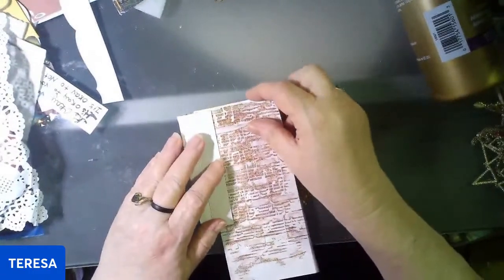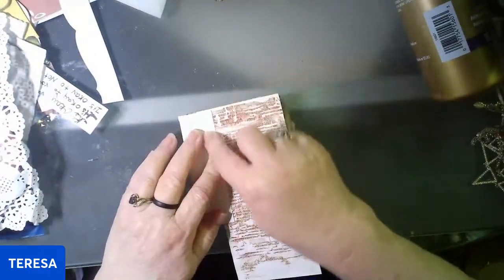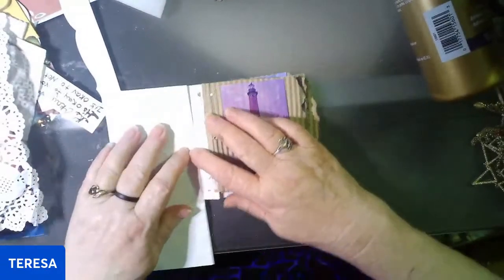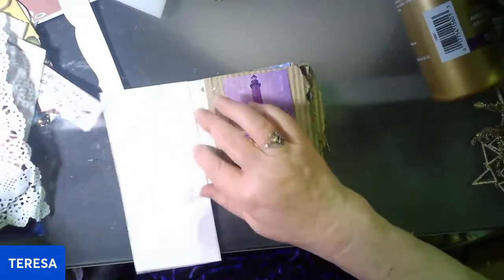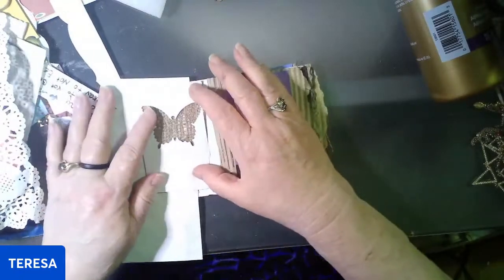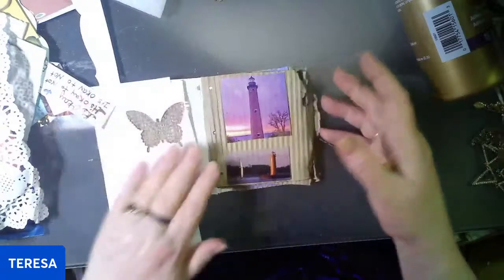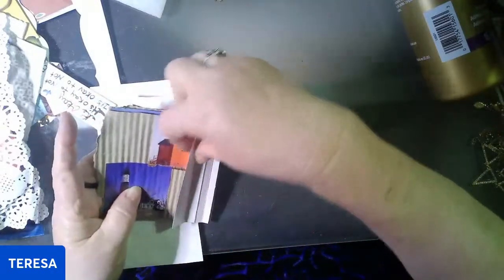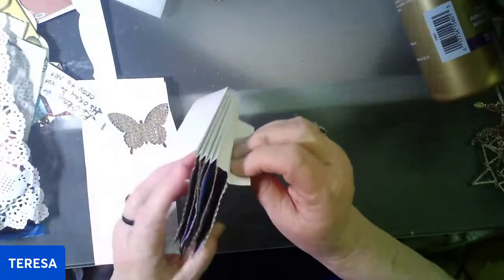And when you're ready to put your cover on, this is not my cover, it's just an example, you put your cover onto this. When you get ready, you turn your cover over, and you can put something on the inside here, and decorate the inside of your cover, same way in the back. But if you don't want to, no hurry about it.